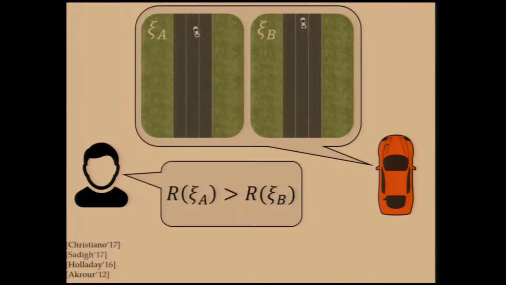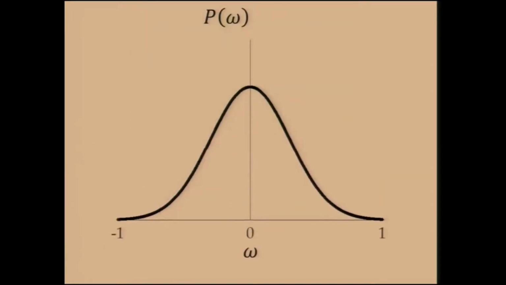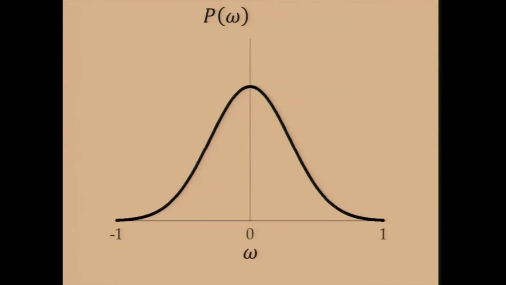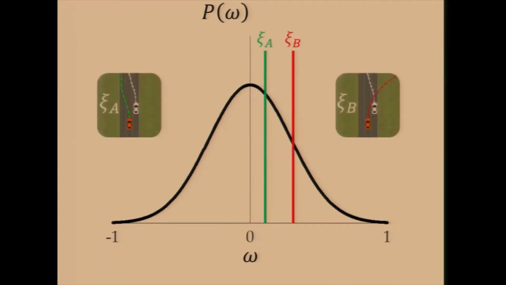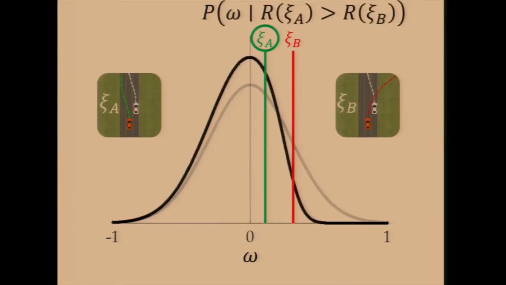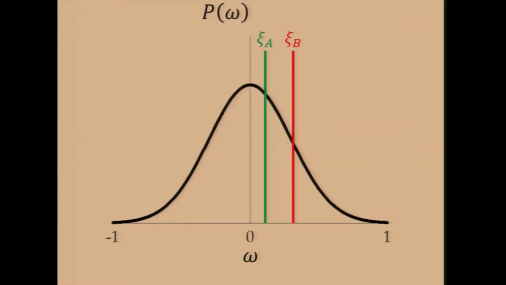Let's consider a simple example. Let's say the reward has only one unknown parameter, omega, and this is the robot's prior belief over that parameter. It can, for example, show two trajectories with these values, and if the user selects the first trajectory, we update our belief accordingly. But in fact, this was not a good comparison question, because we could already guess the user will select the first trajectory as it's closer to a larger volume in the distribution. A better query would divide this distribution into two halves.